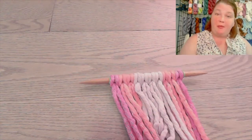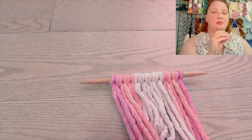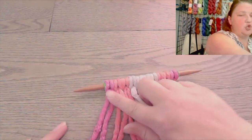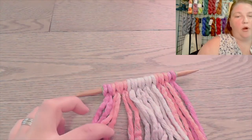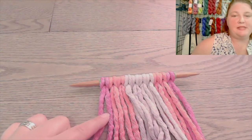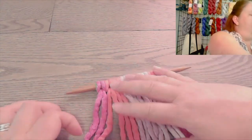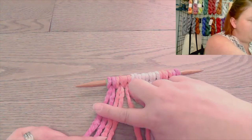But generally macrame patterns are going to tell you that you are going to do a square knot using these strands, these cords are going to be the ones that you're tying a square knot with. So this piece starts by tying a square knot with strands 1, 2, 3, and 4. And macrame strands are always labeled that way. They always start on the left-hand side with cord number 1, and they go 1, 2, 3, 4, 5, 6, 7 until you run out of cords that go all the way across there.